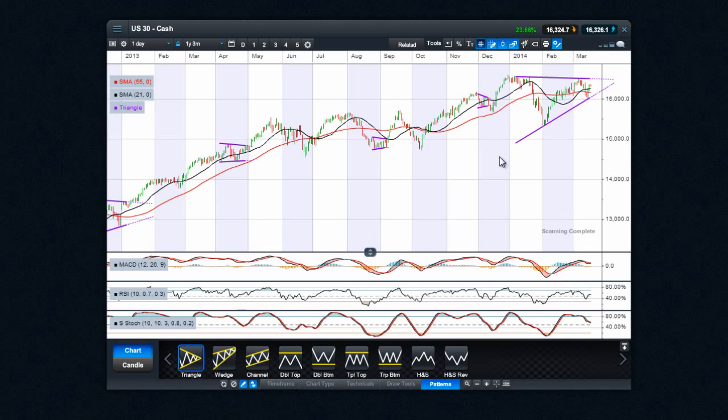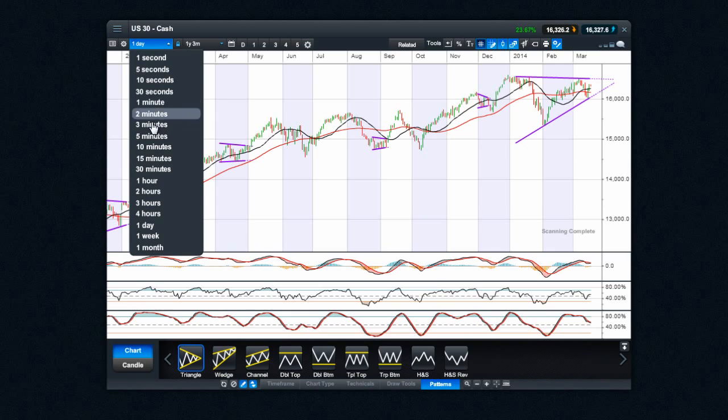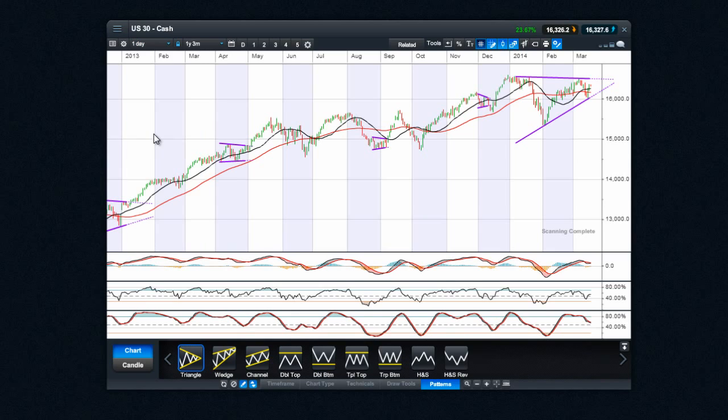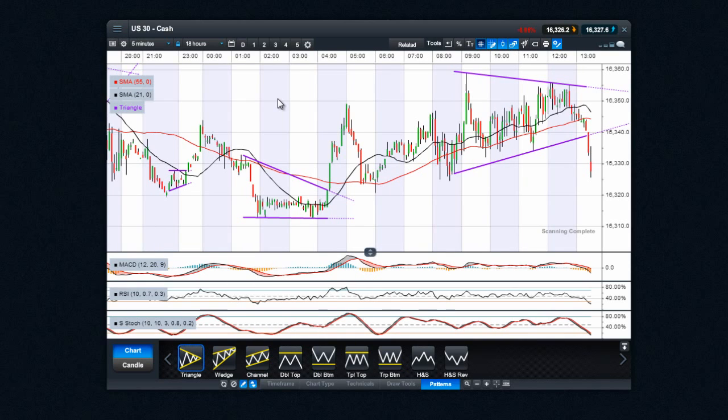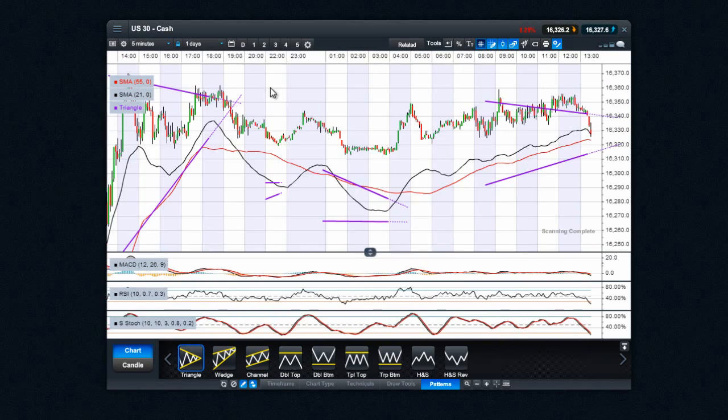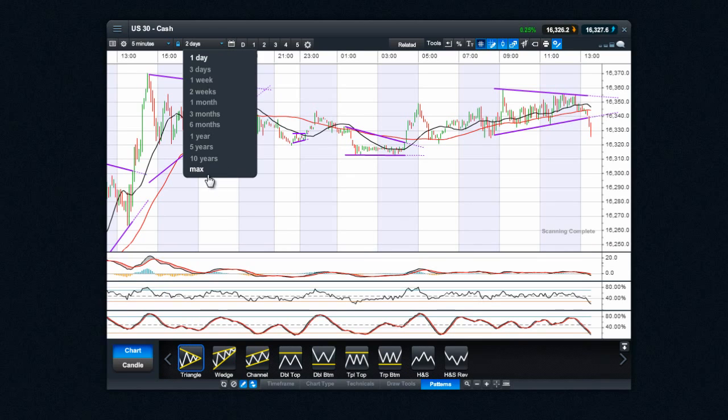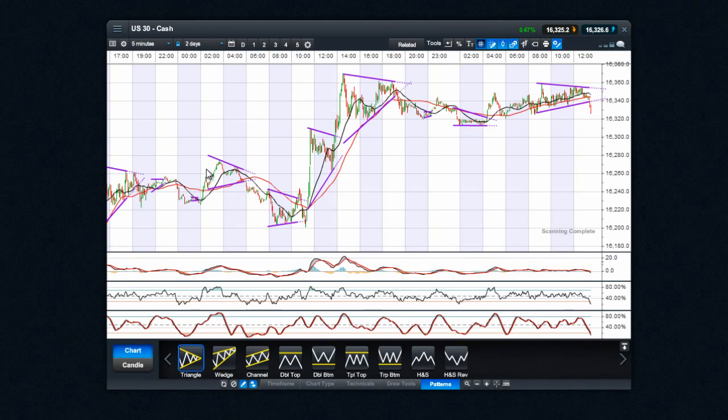Now what's really good is this continuously evolves in real time, and depending on the interval that you've selected, I'm just going to jump into 5 minutes for a second. And as you can see there, it will actually continuously look for new patterns on whatever time frame you're looking at. So I'm just going to click here, in fact, and go to my maximum area, my 5 minutes. I can just go back and back test all these different patterns that have been developed and have evolved over time on the US 30.